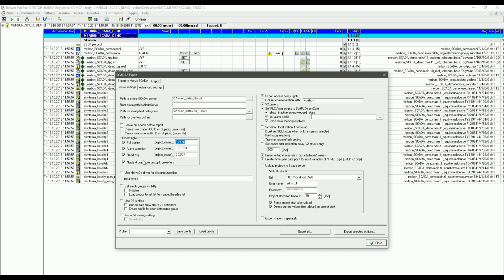If I click on export access policy rights here, I hope those will be exported, and you can create the group of the name. Here will be the project name, and you can change those. You have to create those groups in the domain server, and then you can add a user to this group, and those groups are specific to this project.